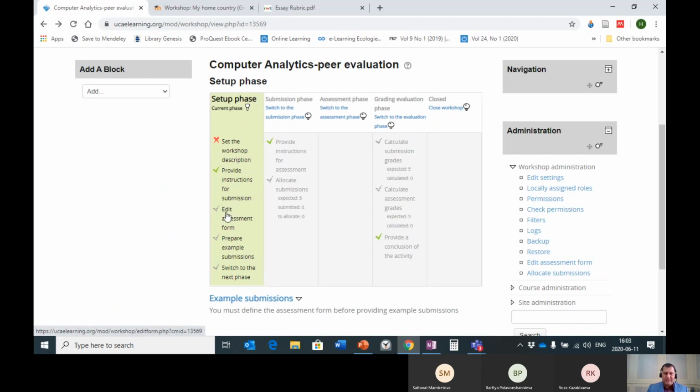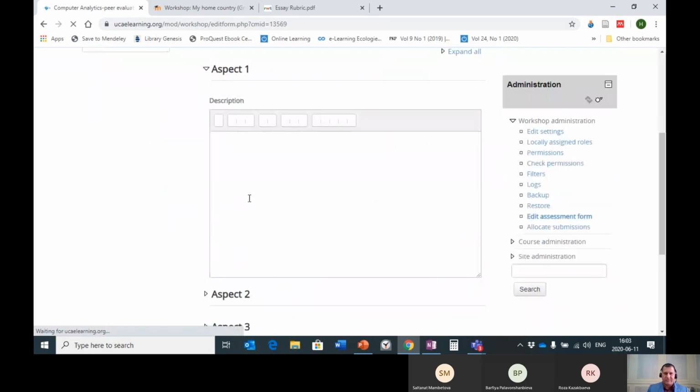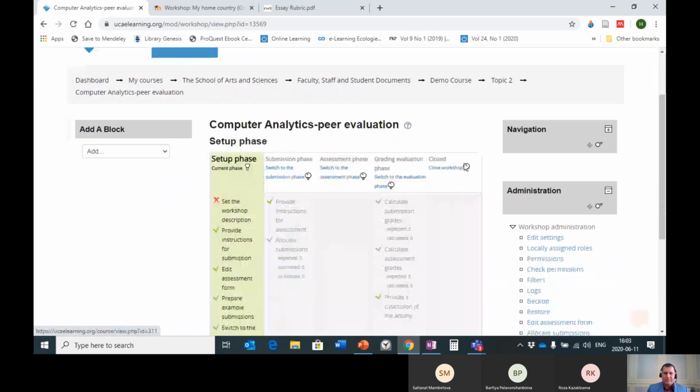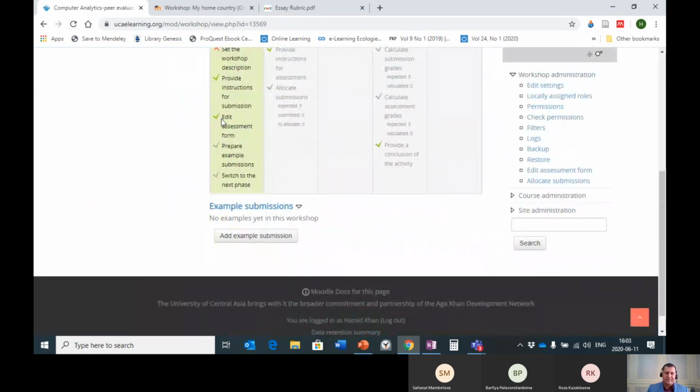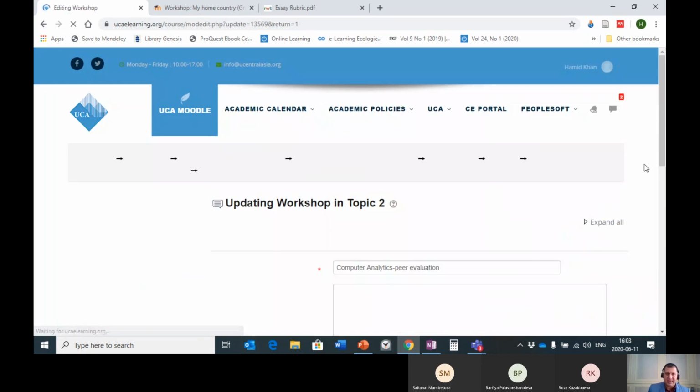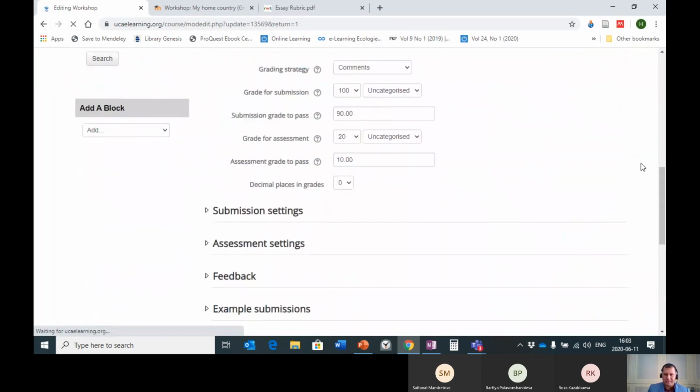Now, when this is set up, then you can go and let me save just a form so we can see that, or I'll show you save and close. So now when I've set up my form, you can see the green tick. It means this one is done. Now prepare example, because I didn't select probably prepare example, so it's not working. But if there was a prepare example, it would become interactive, and I would be able to use it. So currently, because I didn't choose the option here about select an example, so I cannot edit it, right?